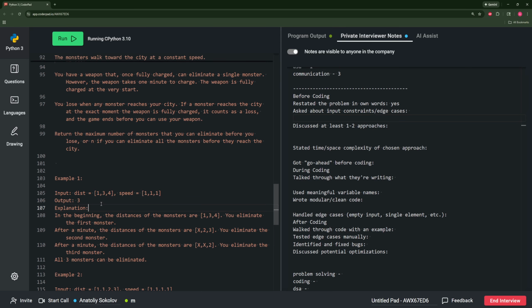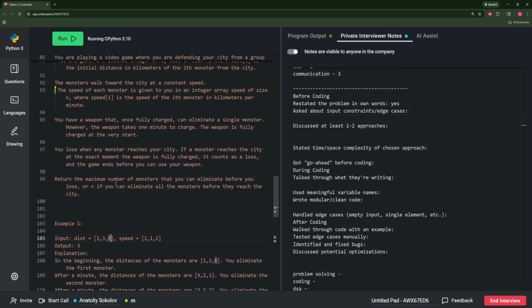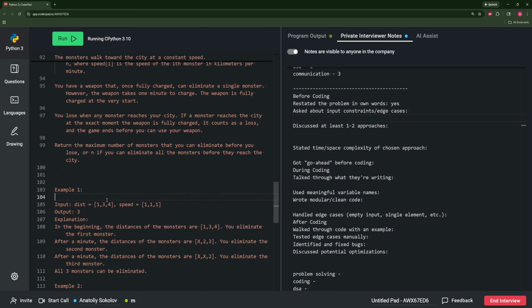So let's say this is all in terms of minutes: they move this amount of distance every minute, and your gun will recharge every minute. So the first monster in a minute will be at 0, the second in 3 minutes will be at 0, and the fourth in 4 minutes will be at 0. Don't worry about units like kilometer or mile. Distance is just 1 unit, speed is 1 unit per minute, and your gun recharges once a minute.